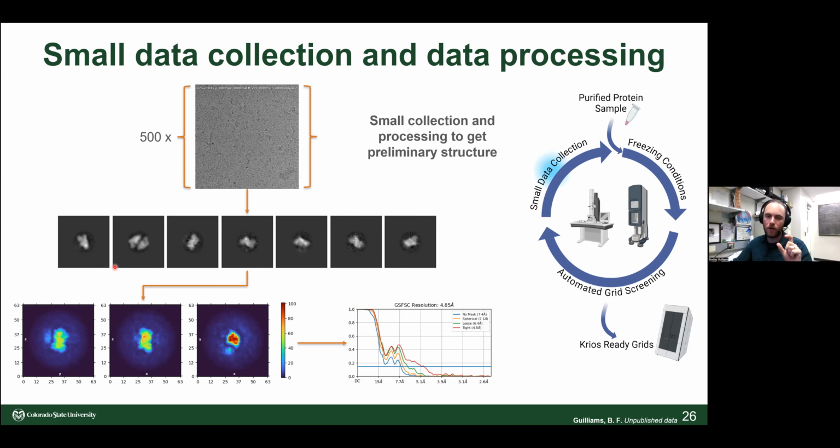So that's different from how it's distributing across the grid and different from how thick the ice is, right? So we got a small data collection of 500 micrographs, worked it up in an afternoon, and lo and behold, I'm told that my structure is 4.85 angstroms. I'm told, don't trust this. At the time, I'm thinking, oh yeah, it's maybe a little more than 5, but holy crap, this is cool, right? This is a Glacios, 500 images. We collect 10,000 on a Krios, and this is going to go down to 0.5 angstrom, no problem.